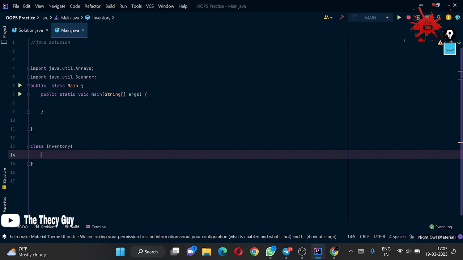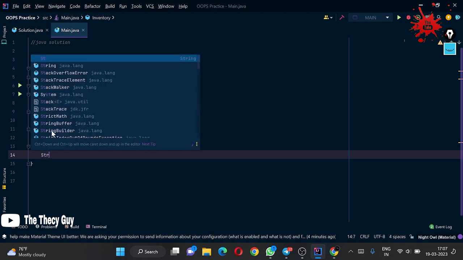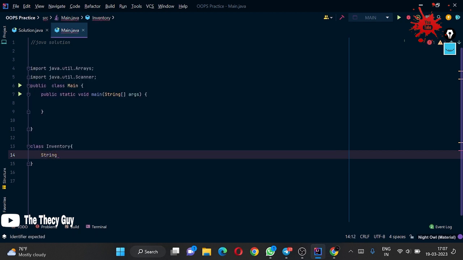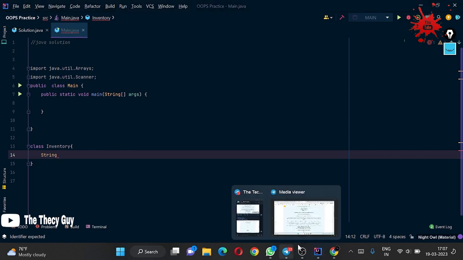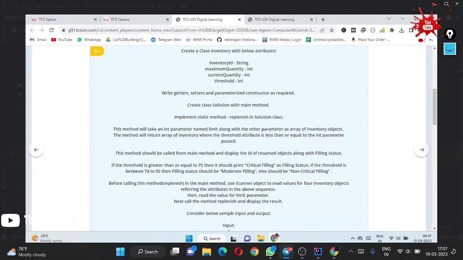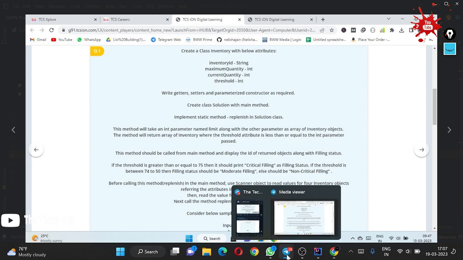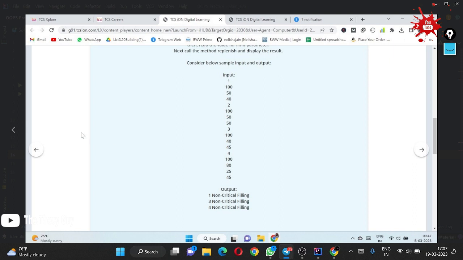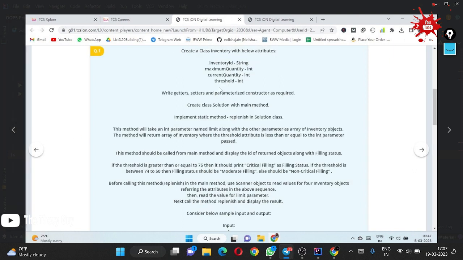First is the string type parameter. So we have inventory ID, then maximum quantity, and third is current quantity.